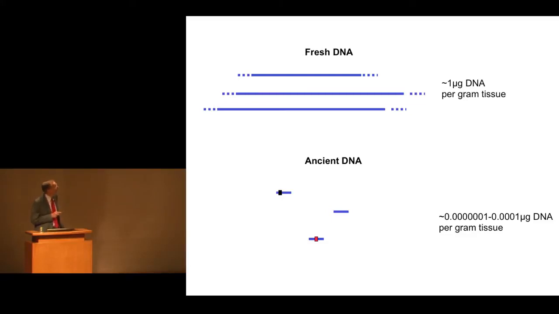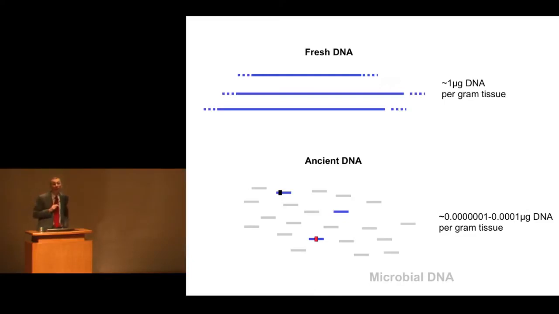Compared to present-day modern tissues, in the ancient tissue, you'll have 10,000 to million-fold less DNA. And it's chemically modified, and it exists in a large excess of bacterial DNA from organisms that colonize the tissues after the death of the individual. So this means that tiny amounts of contamination that will not at all show up if you study present-day DNA may even overwhelm the experiments when you study these old tissues.